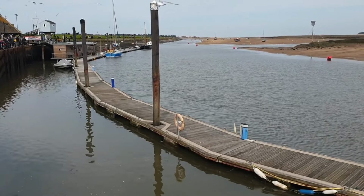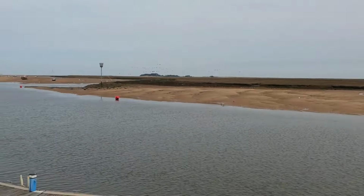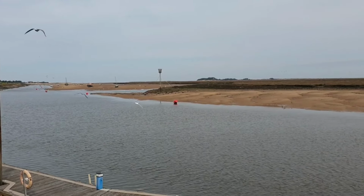We go over there now. I don't know if you can see all the birds flying around up there. There's a load of geese flying through there. I don't know if you can see them on the camera. And of course loads of seagulls, but the seagulls are here basically for the fish and chips. Oh yeah, look at that, eh? There's all the people there, look, with their crabbing nets, looking for crabs. There's a dozen of them there.